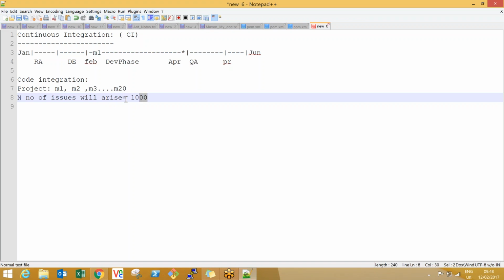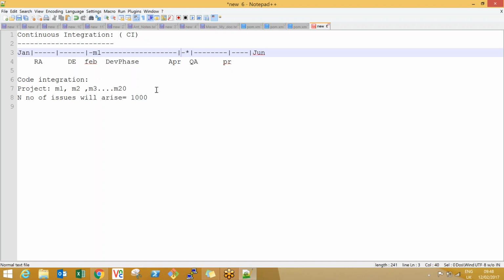These 1,000 issues have to be fixed in a couple of days. They have only 2 days here to give it to QA. In these 2 days, they need to fix and hand it over. Fixing 1,000 bugs in 2 days across all these modules is going to be a really tough job. They cannot finish it, and they would ask for at least 2 or 3 weeks to fix them.